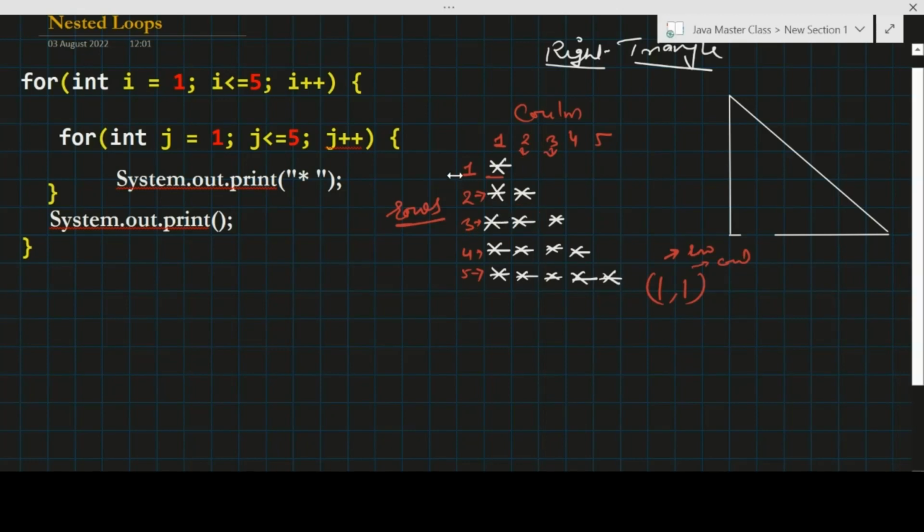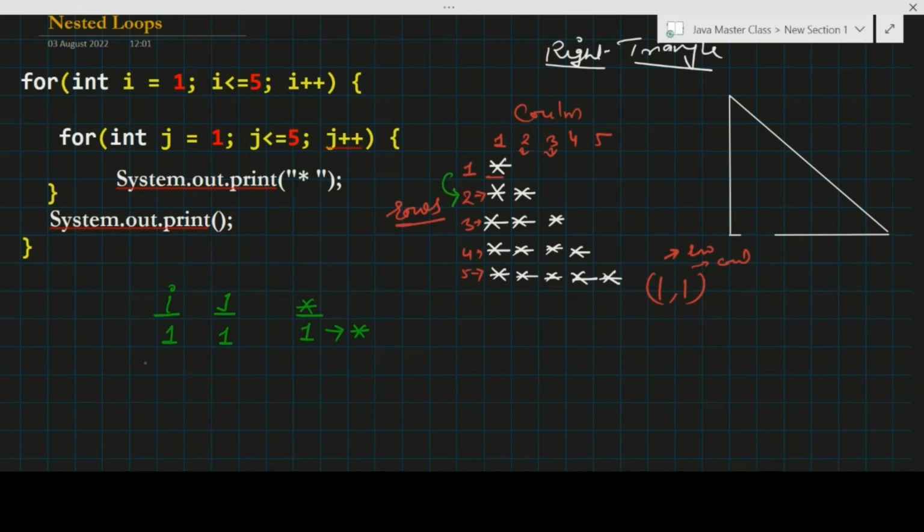So now, if you can see over here, if we are at the first row, meaning we are denoting rows with I, the total number of stars that we are printing is 1, which is only 1 star. And the total number of columns that we are printing is also 1. Let's say we are denoting our columns with J, so the total number of columns is also 1. Now we will move to the next iteration.